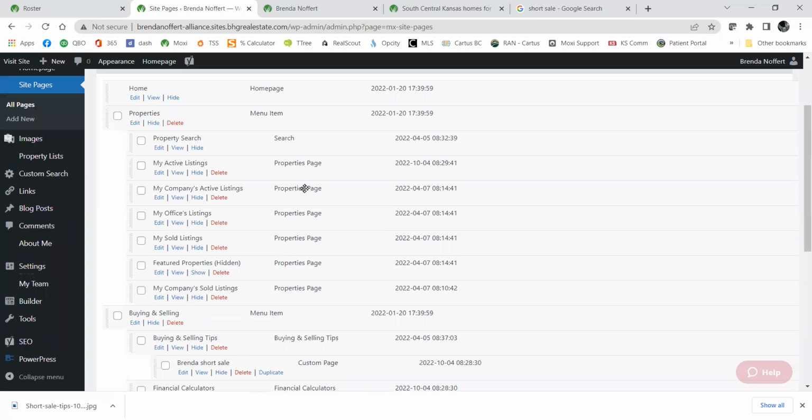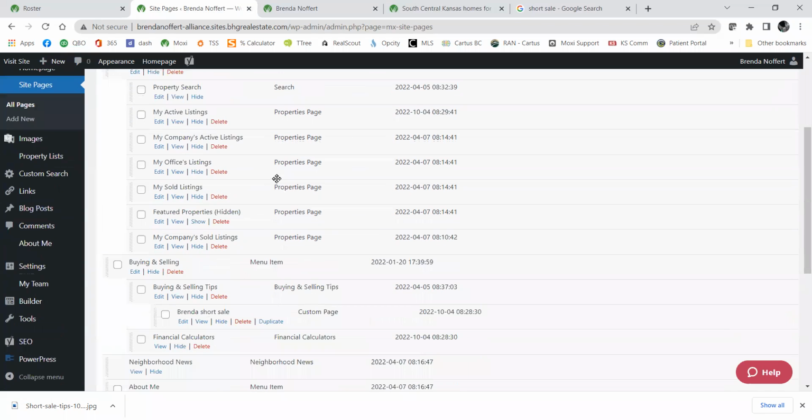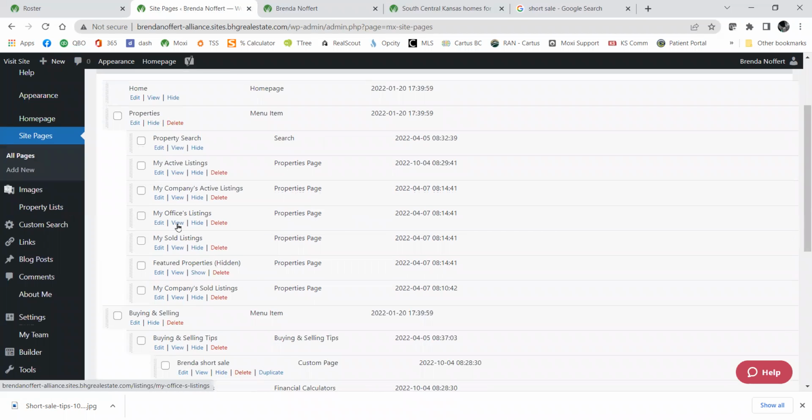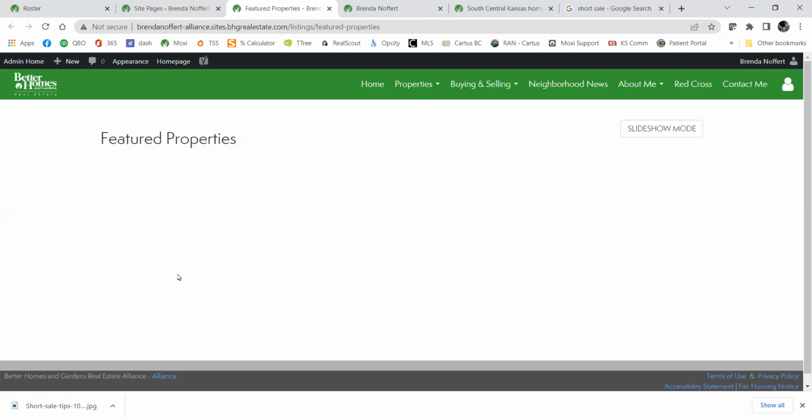I could say I want to show my sold listings. Now, I don't know if they show here or not. I think they do, because there's some IDX rule. Featured properties are often company listings. If you want to see what they look like, you can click on view. There's nothing there, so I don't want to turn that on.